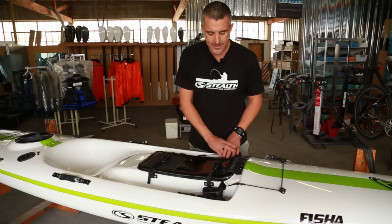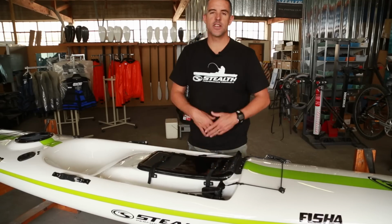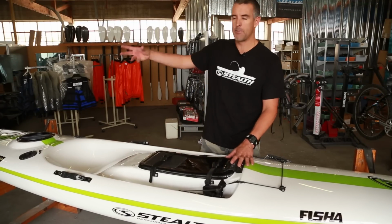So we've got a completely adjustable pedal system connected to a rudder. Like mentioned before, push left, you go left, push right, you go right. So the pedal system gives you steering on your kayak, and steering of course is a vitally important part of your kayak. A simple steering system to allow you better performance of your kayak.